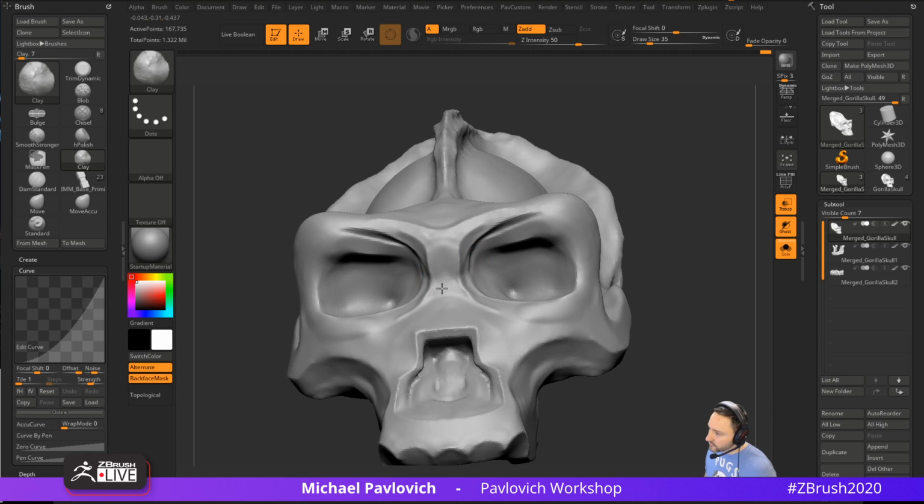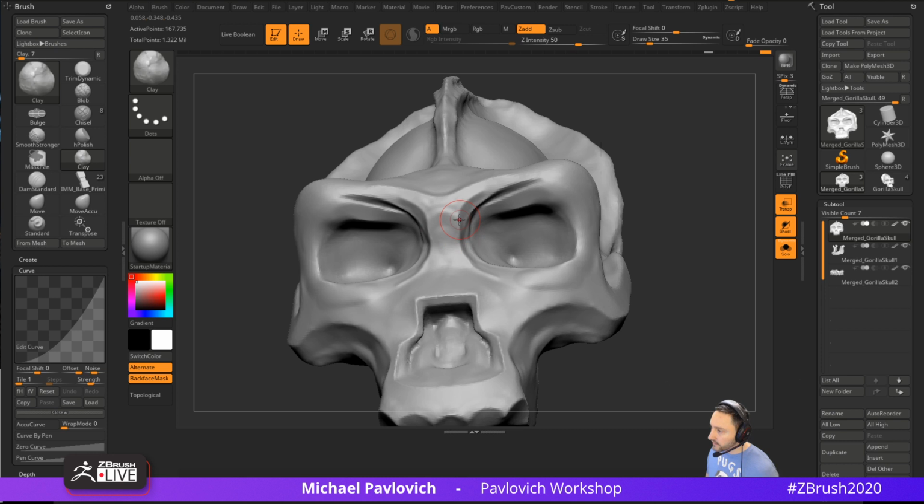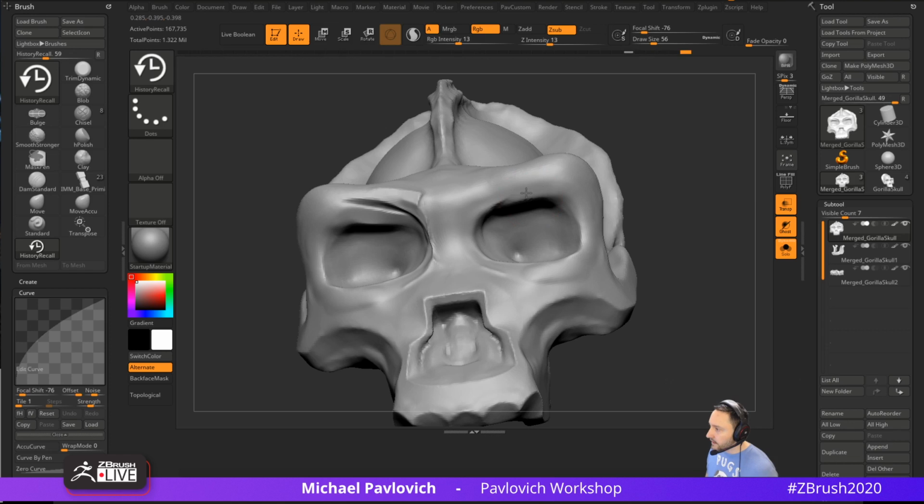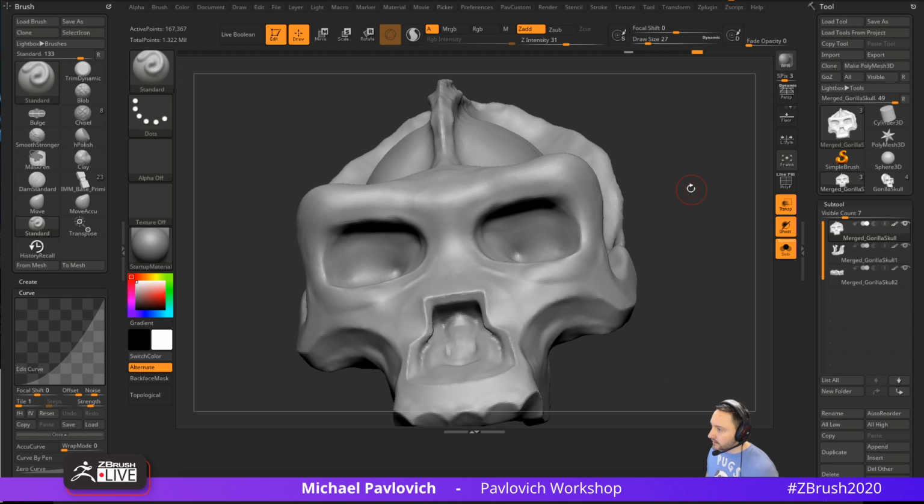You can also use your history recall brush. You can go back through your history and be like, you know what, I explored with that brow, but I want to go back to my original. You just control tap that point, and then B H R for your history recall brush, hit X to go out of X symmetry, and then you can just use your history recall brush to pull back your original brow. Then you can do a quick mirror and weld, turn on X symmetry, and then you're back where you started.